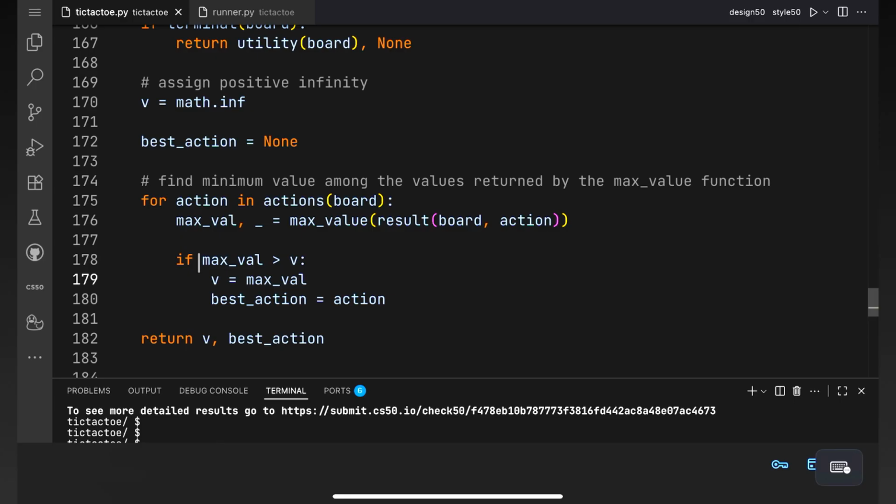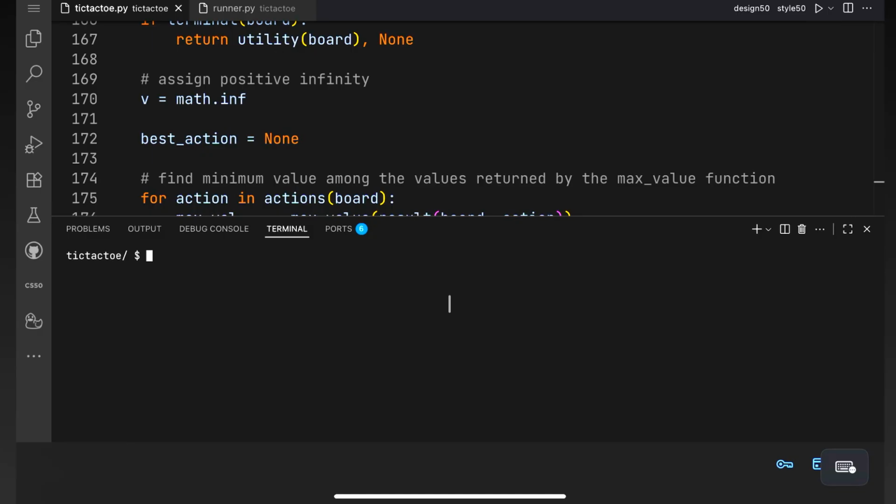There was another bug right here which says if the max value is greater than v, which will be always false for the first case, as we have assigned v to plus infinity. So we'll just do, if the max value is less than v, we assign the value of v to the value of the max value variable.